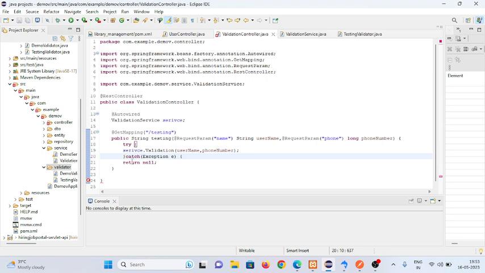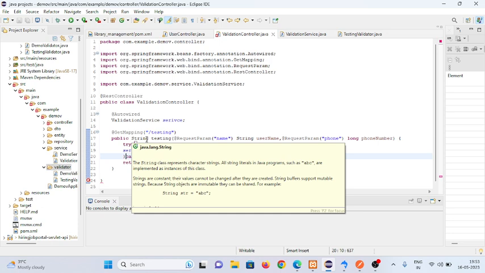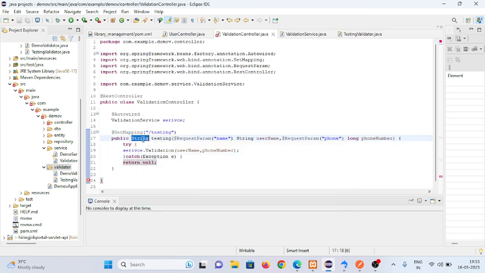Now, the return type: till now we were looking at a string and integer, something like that, as the return type. But now we will return a response entity. We already know the request thing, so this is the request, but now we will create the response. How will we create that response? Now I have this exception.